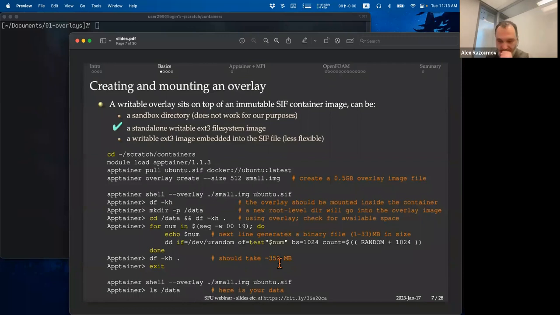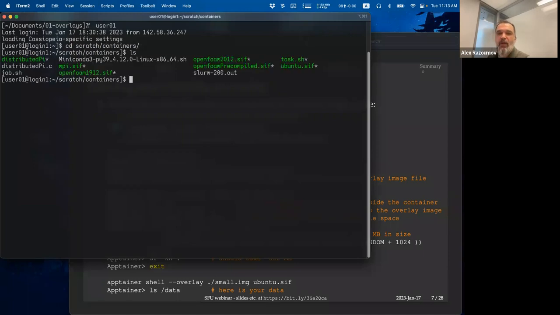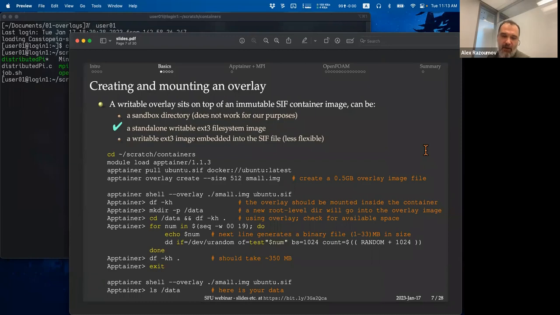So here's a slide. All the commands I'm going to show you are in the slides. But what I'm actually going to do is copy them from the clipboard, from a separate text file that I have on the other screen. Let's just start a container. I'm going to log into a cluster. This is a training cluster that we use for training. The reason I'm using it today is because it has exactly the same software environment as the clusters in the Alliance, formerly Compute Canada. So exactly the same software environment.